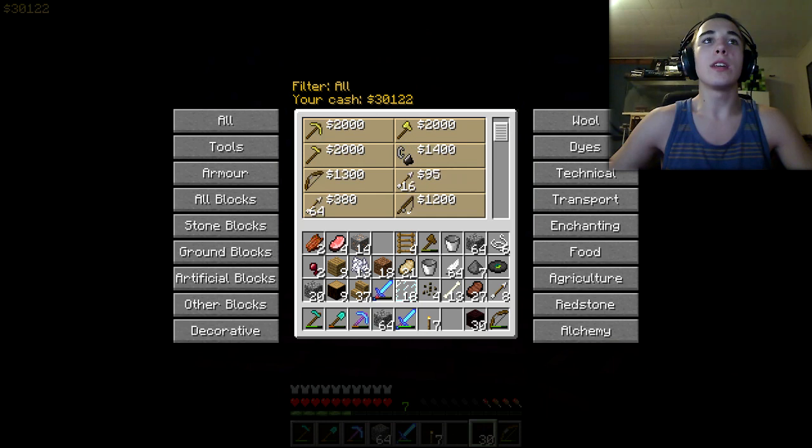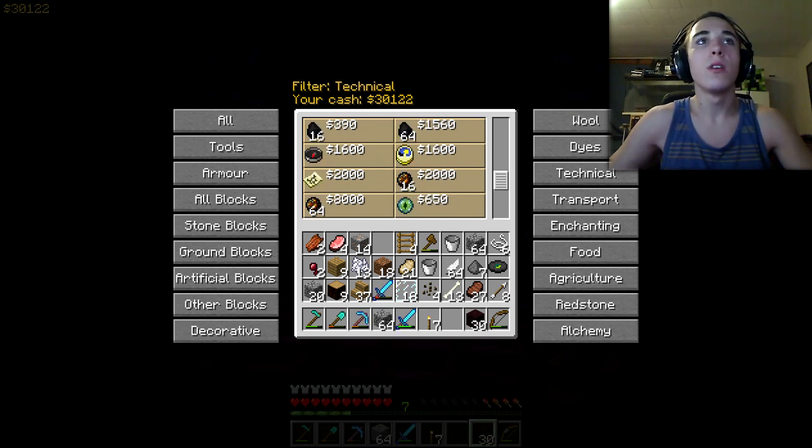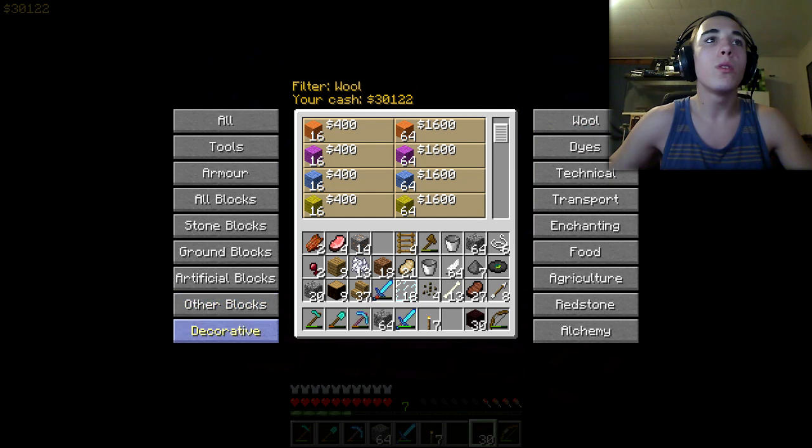We are going to get a flint and steel. Flint and steel. Alchemy, is it in alchemy? Maybe. Redstone, agriculture, food, enchanting, transport, technical. Is it in technical? I think it's in technical. Come on. No. Dyes, wool, is it in tools? Maybe. There we go.